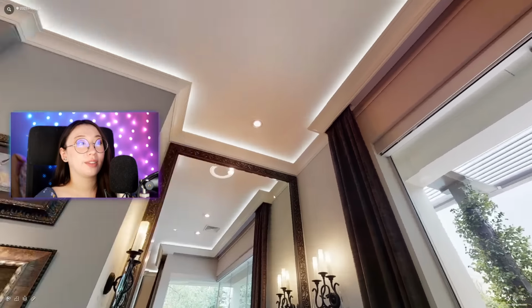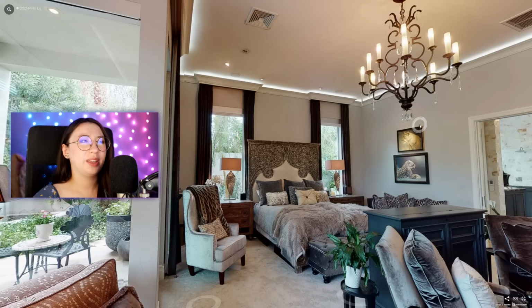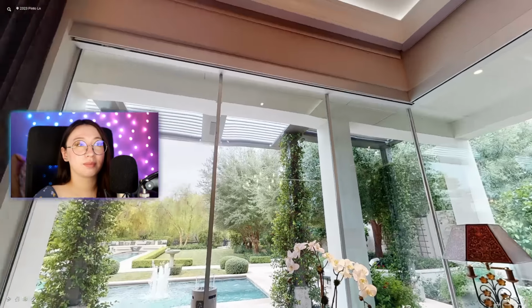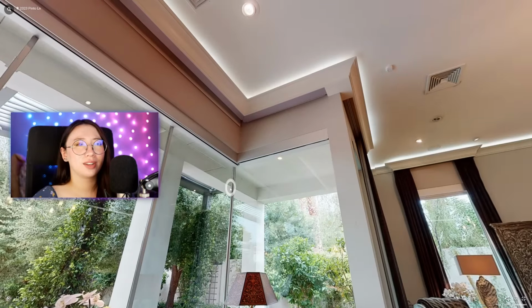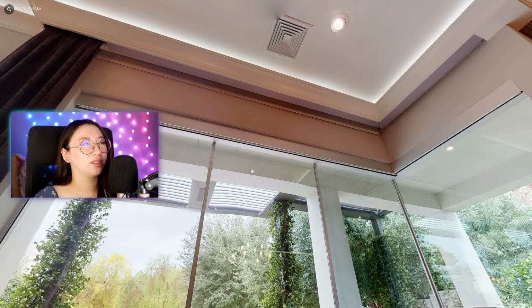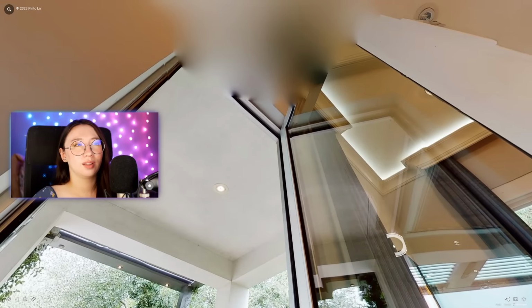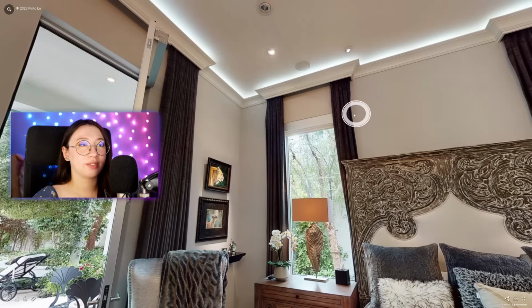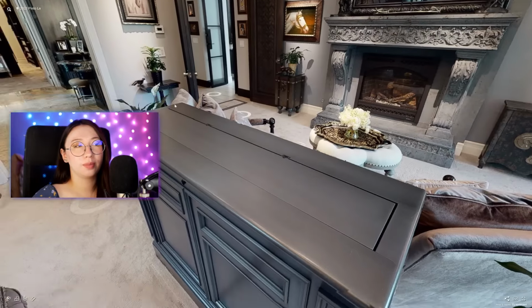These dark drapes, I really like the recessed lighting. That's something that I didn't think I would like, but I really like now. It just kind of elevates a space. And these huge windows are very nice. There's no way that curtains go across that. I'm very confused. That just doesn't look like enough curtain, you know? Okay, this is a door taking you outside. That's really nice. Like, that's definitely enough curtain to cover that. But this is a really, really big, unless it's in the wall somehow. I'm just a person that needs a lot of darkness to sleep. I prefer it.